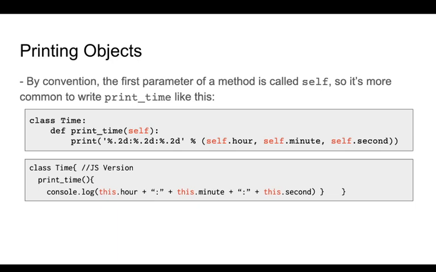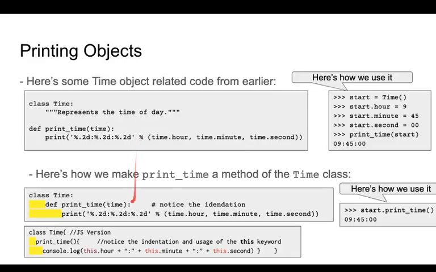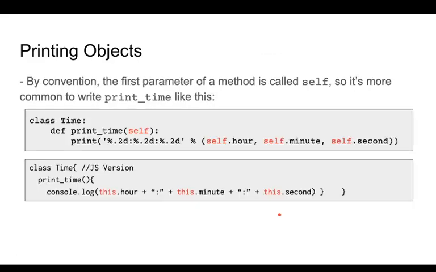And the idea here is that previously this was called time, like here, right? Time, time, time, time. By convention, in Python, we replace that first argument with the word self. Self, self, self, self. It's very similar to what happens in JavaScript, where this refers to this specific time object. Self refers to yourself, or this specific time object.